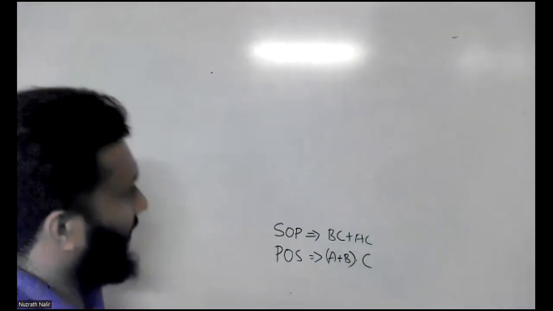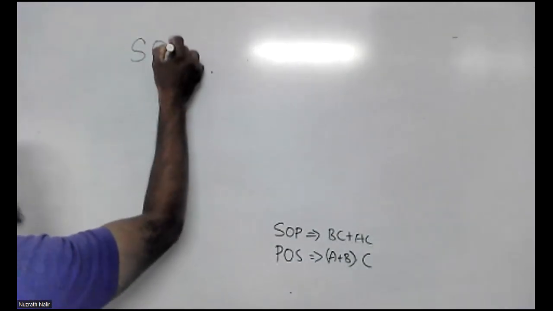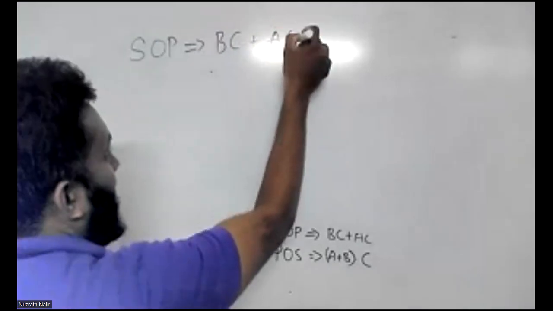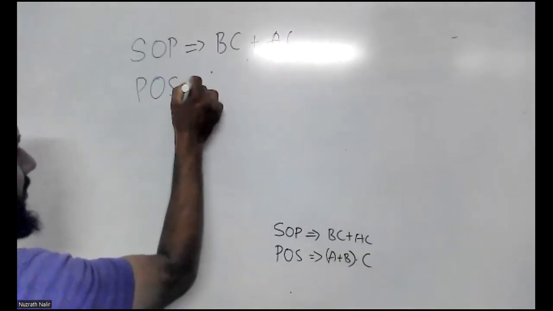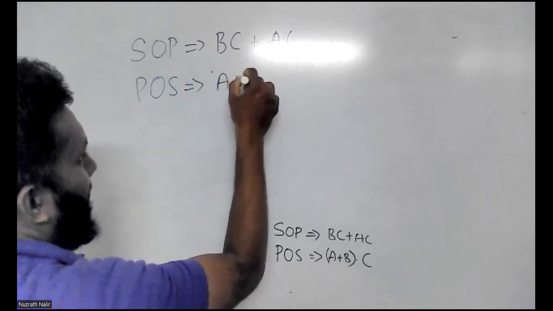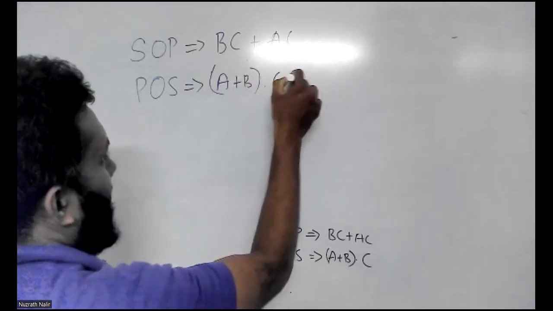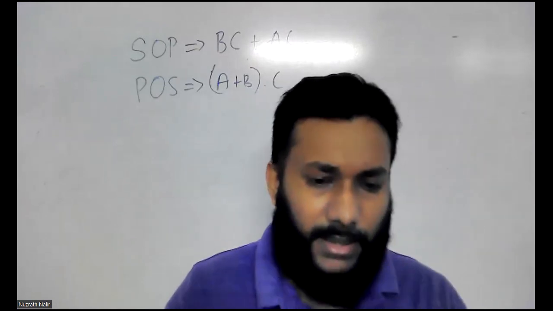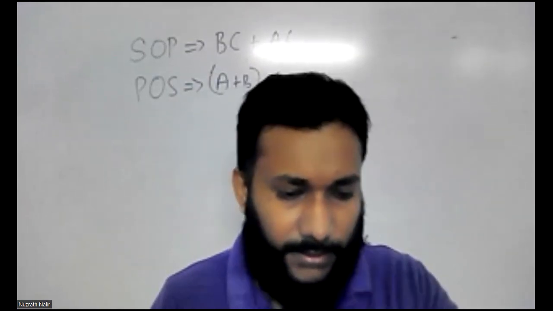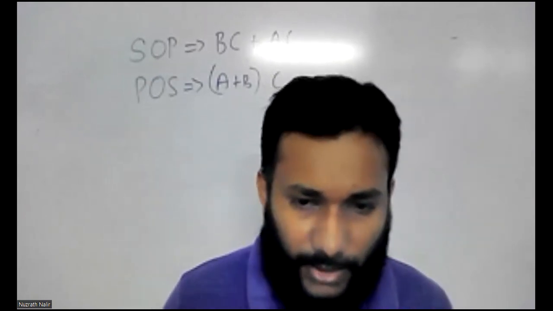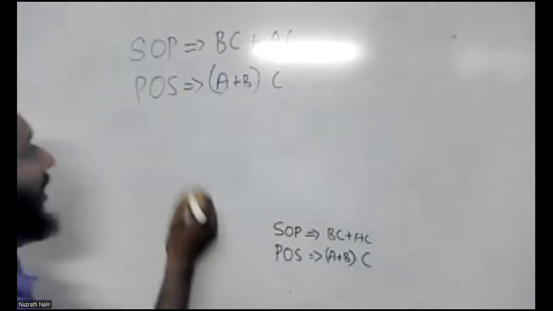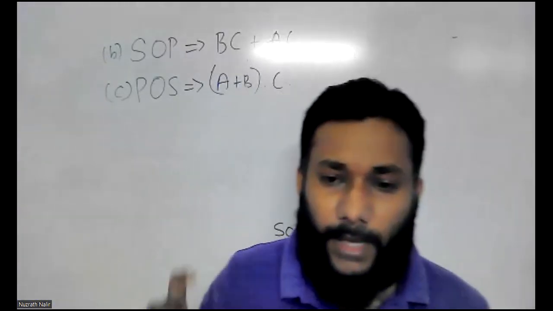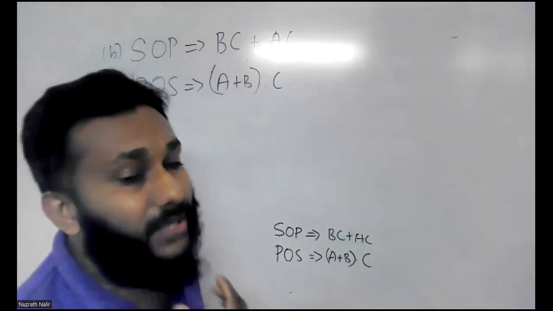Okay. Look at this. Your sub answer is B, C plus A, C. Your first answer A plus B dot C. Now the question is, which one is, I think, yeah, obtained in B and C. So this is your B answer. This is your C answer. Your B and C. Which one is better to implement a more simplified logic circuit?